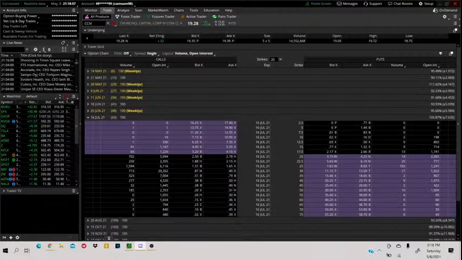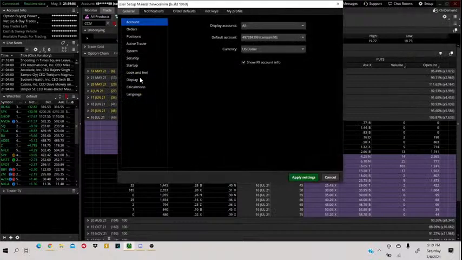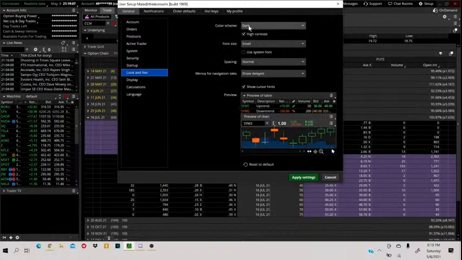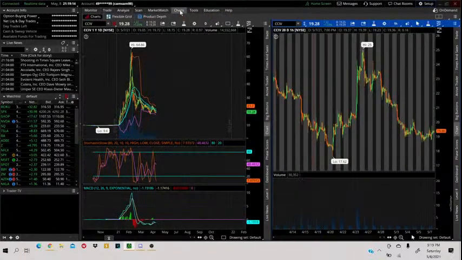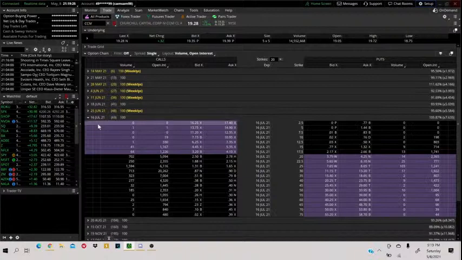All right. So, like I said, I just went through the basics of setting up how my TOS looks. You go to application settings, then look and feel. Dark, high contrast, small font, normal spacing, and then it'll give you the preview. It's just cleaner for me to look at the stocks and charts like this, because my TradingView setup is like this as well. It's just easier on the eyes.